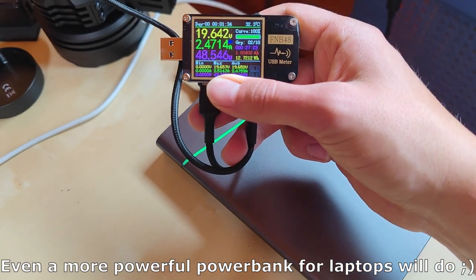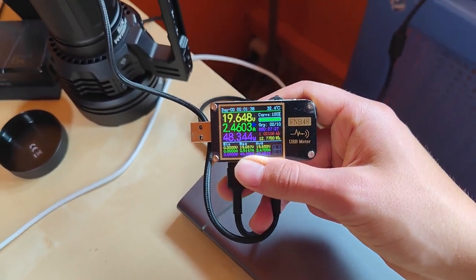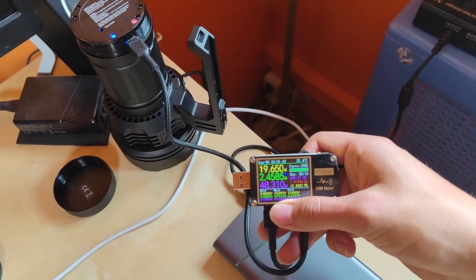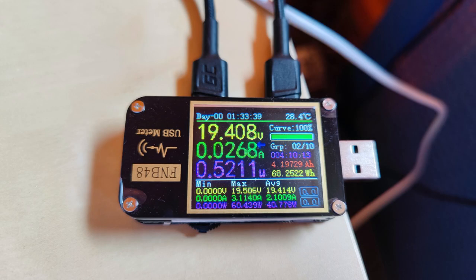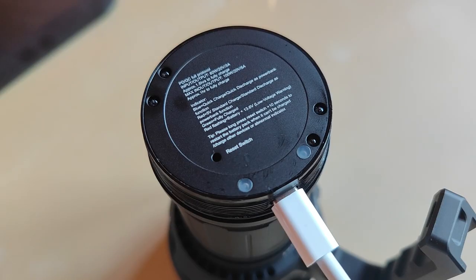So basically you can even charge it with a 5 volt charger, but it would take forever. I don't recommend this one, but you can use any other 60, 65 watt or even 100 watt charger as you please. You don't have to use the one included in the set. Quite nice, don't you think? We've got plenty of charging status indicators here, as you can see right on the screen.